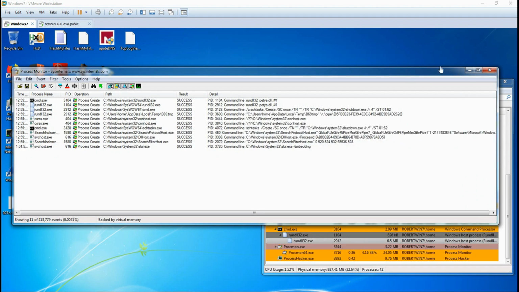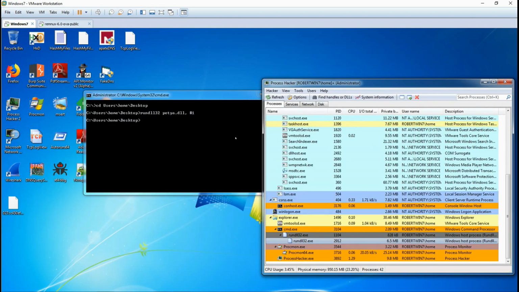All right, so looking at the detail column, we see one of the first things that was done was a scheduled task was created to shut down my machine at this time. And then we see some redundant processes being created as a failsafe. So we'll go ahead and let this run in the background, and we'll come back to it, see if there's anything else new.